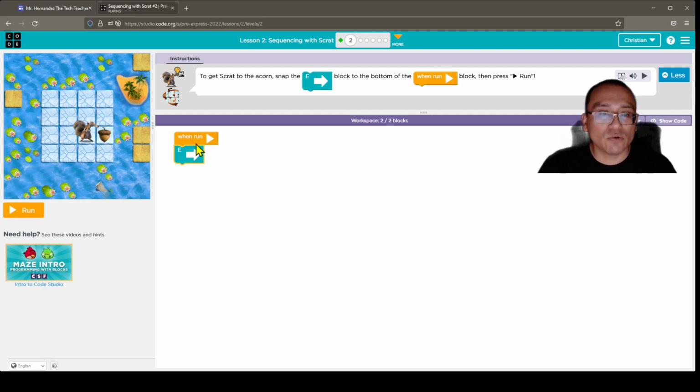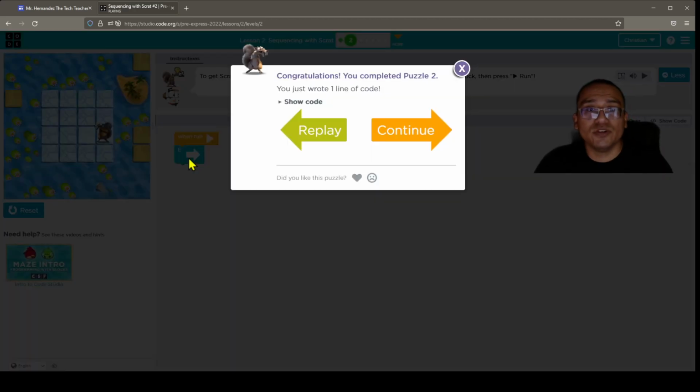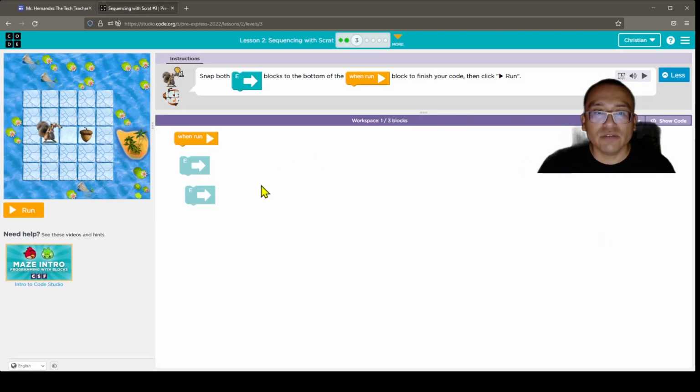button. What does this orange button mean? It means it's going to start the program or run it, which is tied to this guy, run. If I click it, now Scrat's going to do what this little button said, which was to move to the right, move east. I'm going to press continue and it goes to the next one. Now I'm on part 3. And now he's 2 blocks away.